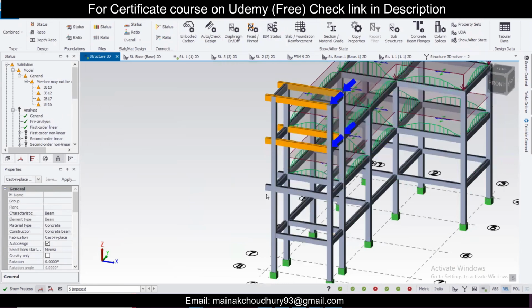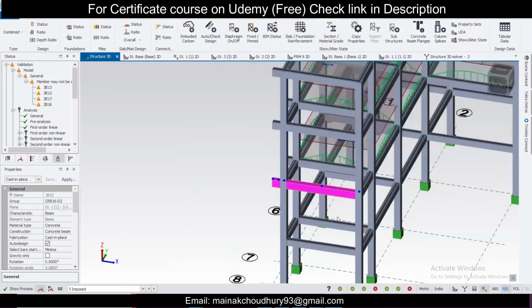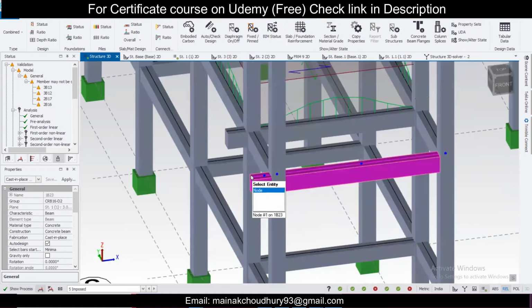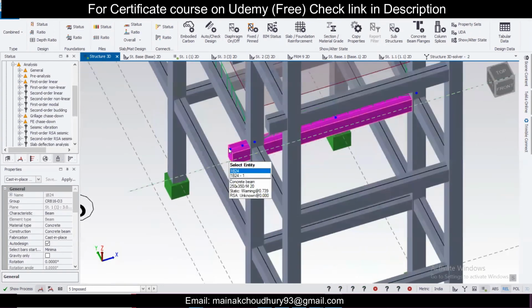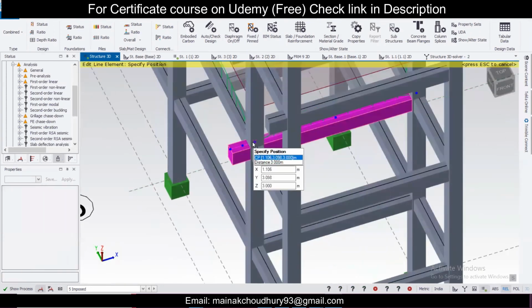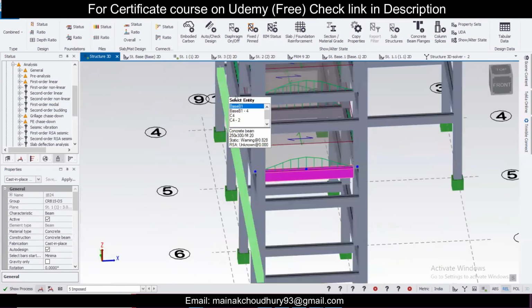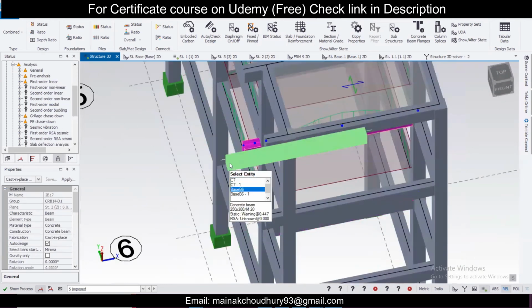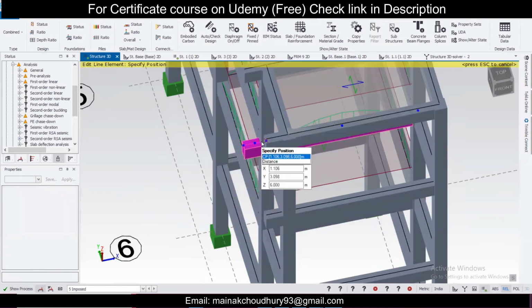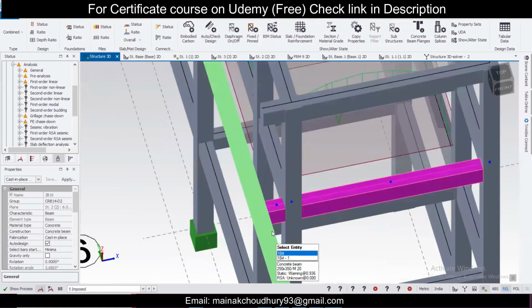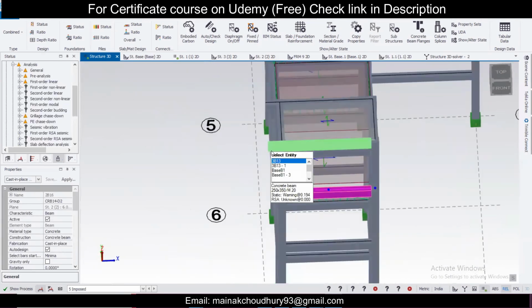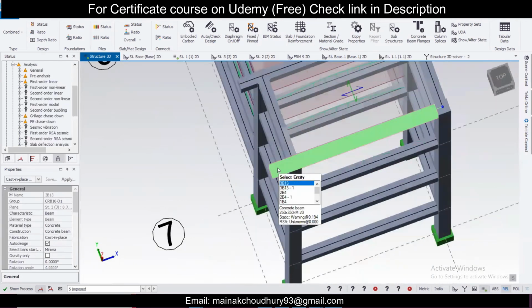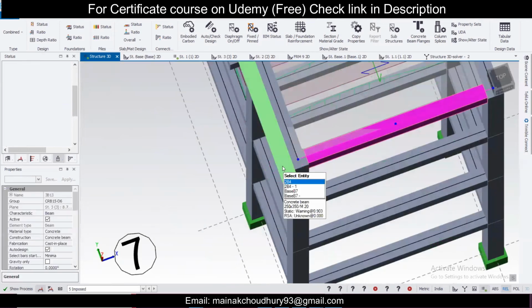So whenever we apply cantilever, there is a kind of problem which we are not able to deal with right now. So we have tried, as you see, not editing the video or anything, because it's important that you know everything, what are the lacunas in the software. But I think it is still a very good software, because there are many things which we can do. Once I figure this out, I'll definitely tell you if there is any solution to these problems, making the cantilever part and all. There are some videos on the Trimble website as well. I'll also check that out and try to see how to solve this problem if possible.